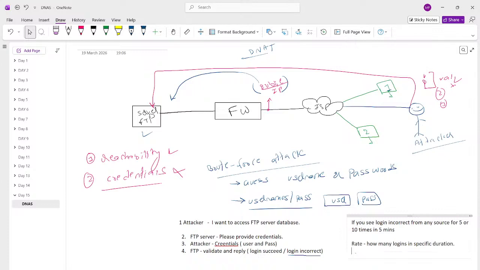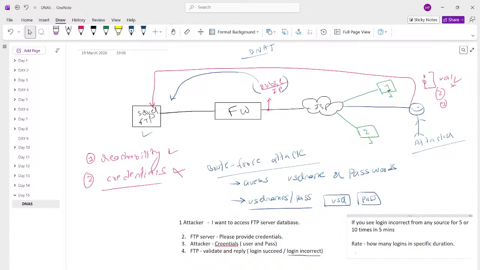In a real world environment, you don't need to put 5, 10. You need to put some higher numbers, like 50, 100, which would be the default numbers available. It would be like 160 minutes and so on. We are in a lab environment, so we are putting these values.